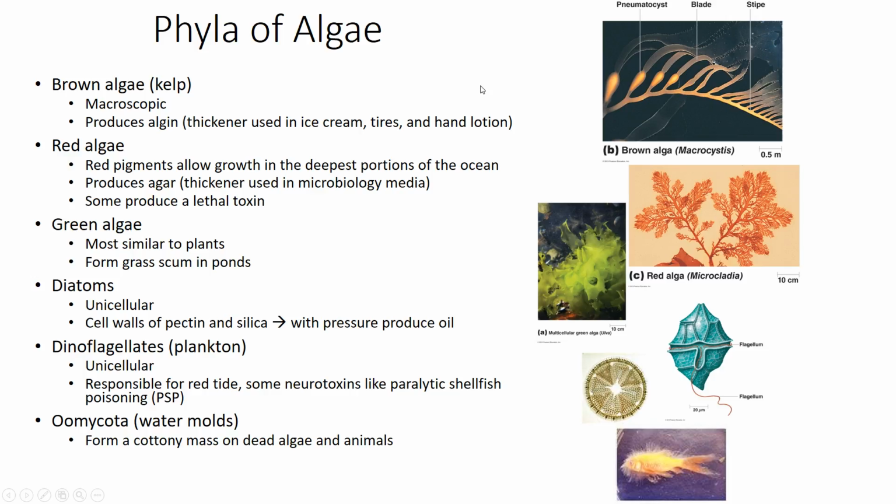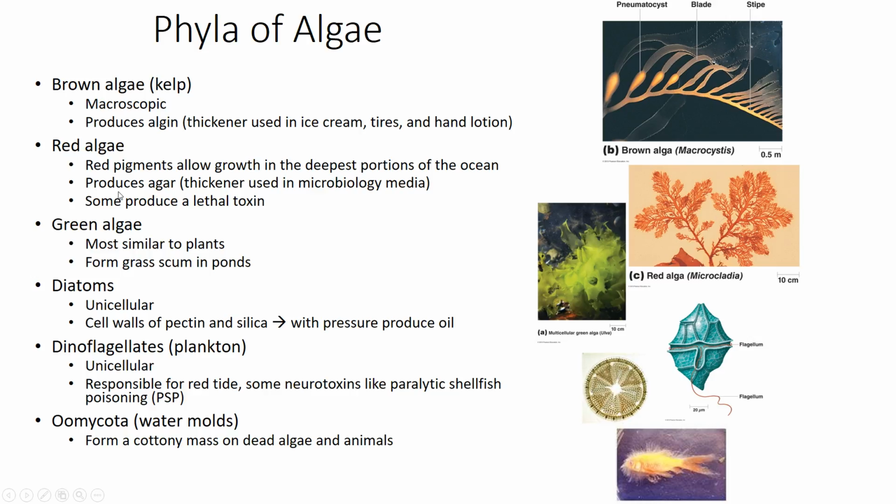And our last group that we're going to talk about in this chapter are the algae. There are a few different types of algae, but I really want to focus on a couple. The three main types of algae you see with these first three bullets are categorized by their color. So brown algae, these are going to be the kelp. These are large algae that live out in the ocean. They are very macroscopic. Not what we're worried about in this class. But just a side note, if you've ever eaten ice cream, you've eaten algae. Just throw that out at you.